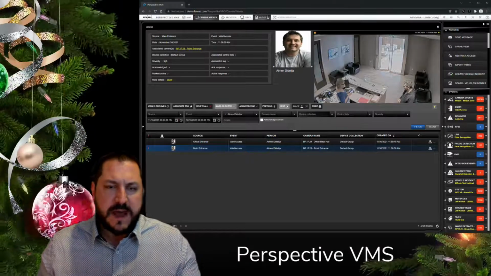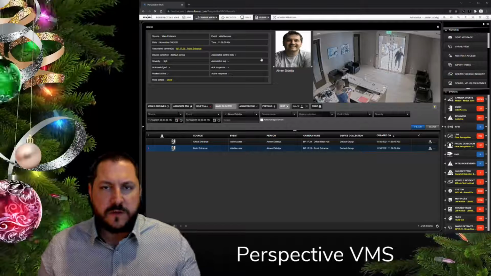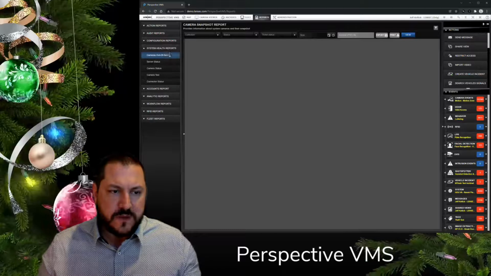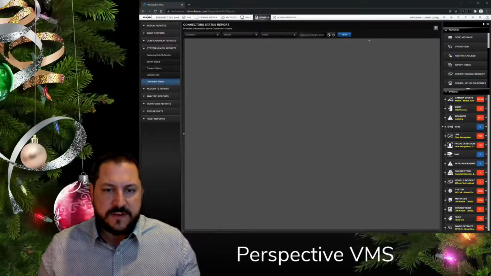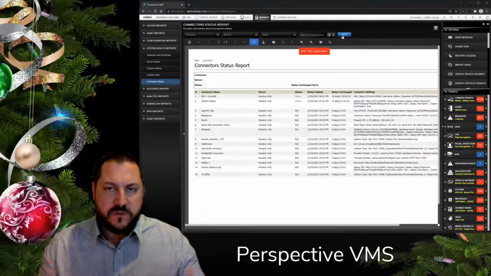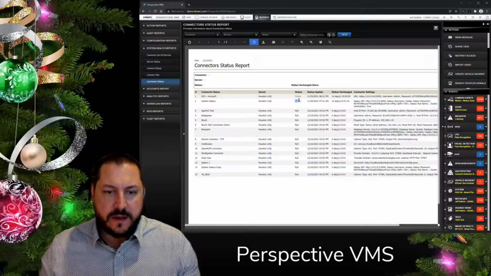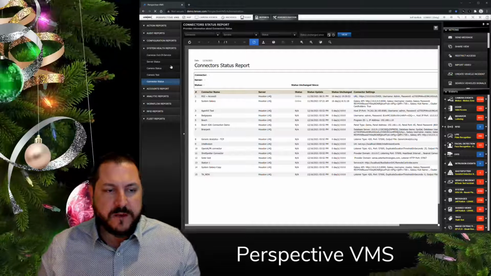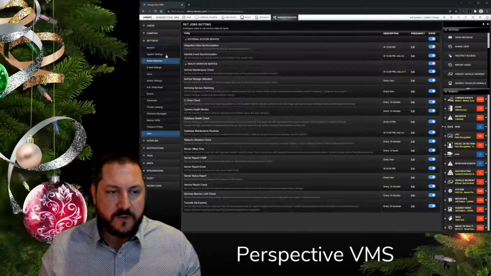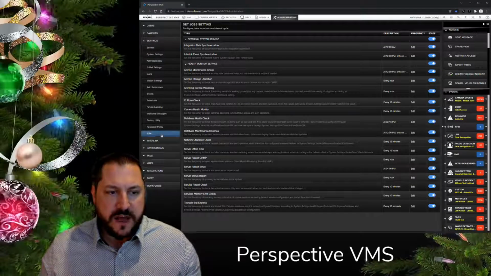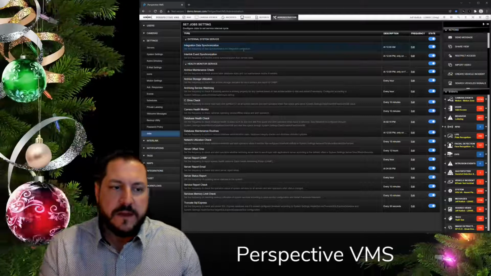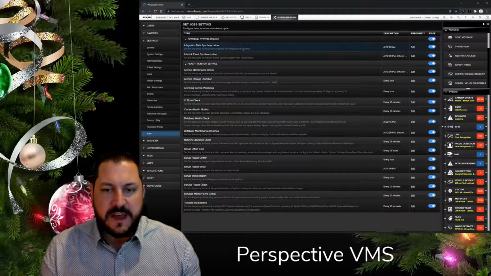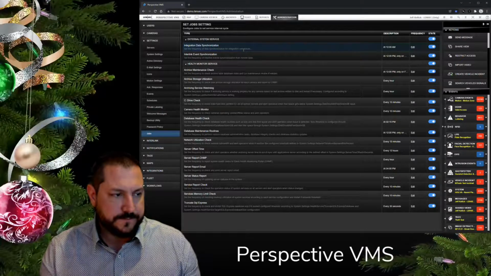Another item to speak about when we're talking about integrations to different subsystems is a new report that allows you to see your connector status. Connector status means what is the connection between those two subsystems and are they online? In that same vein, inside of administration, we have a new job that's been created, and jobs are located underneath the settings under the jobs category. And that job is for integration data synchronization.